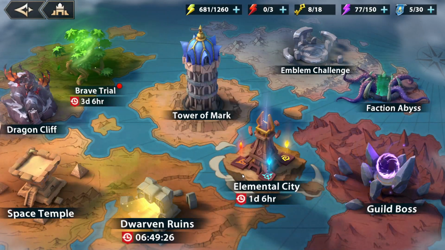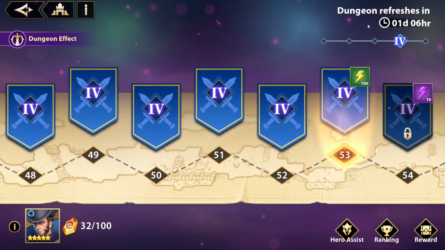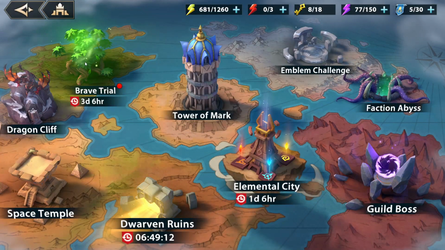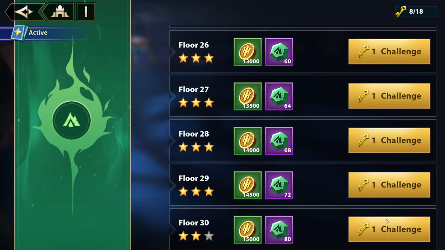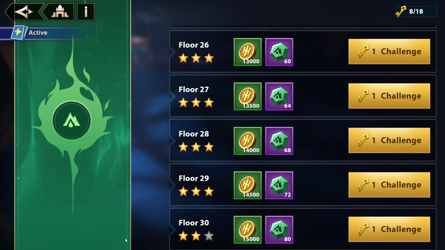So where can she be used? In Guild Boss, then she's gonna be huge in Elemental City for next rotation, because she's the only bleed hero I got. I recently pulled Zonja, but I haven't built him yet properly, so I'm gonna use Alicia for a while. Then Tower of Mark, I cleared it yesterday thanks to her. I still can't farm floor 30 on auto, but I can farm floor 29.